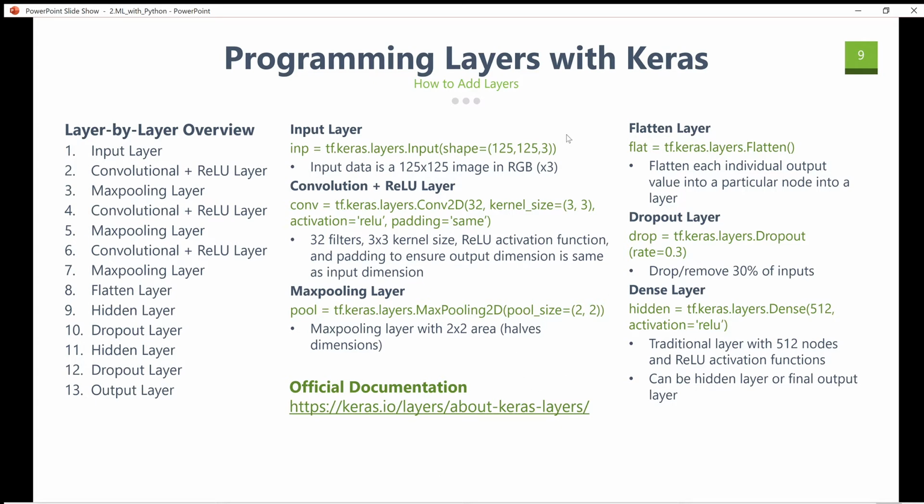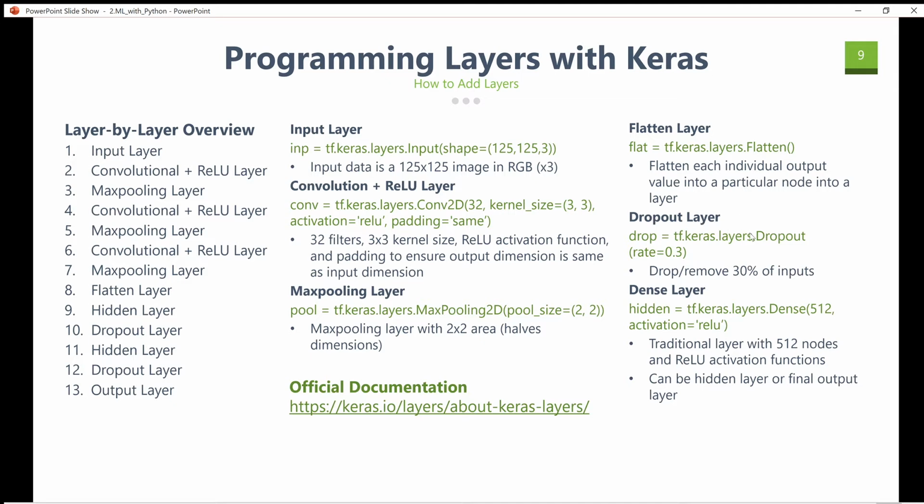Actually, just to illustrate this better, let me pull up a useful figure from the previous workshop, because it's kind of hard to visualize. If you look at this diagram here, each of these small boxes you see here and there, those are the different values from all these convolutional layers. What the flatten layer does is it puts all of these into different nodes. So this is one node, this is a different node, or neuron, however you want to call it. And that's when we begin having a multi-layer perceptron shown here, rather than just the convolutional layers.